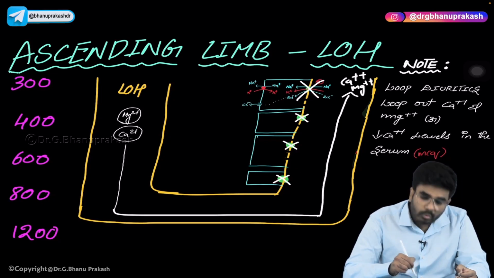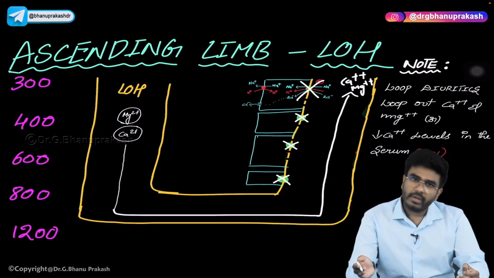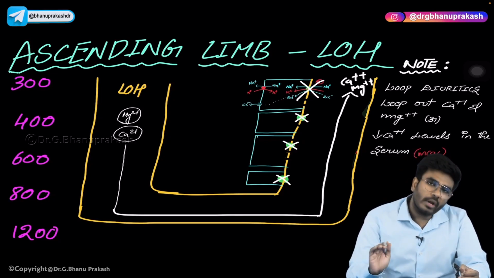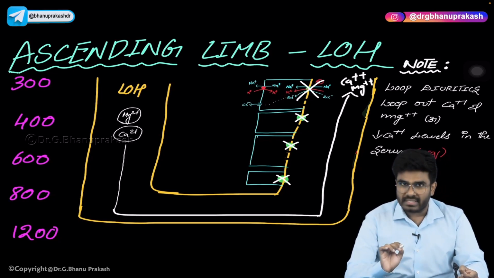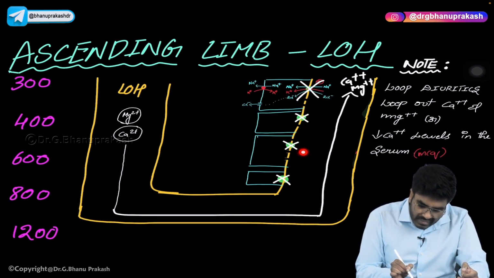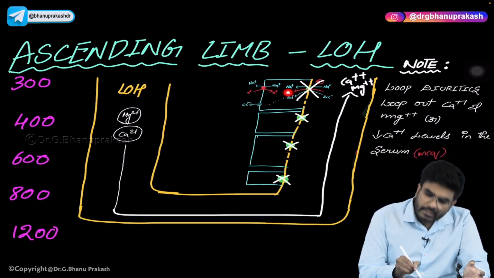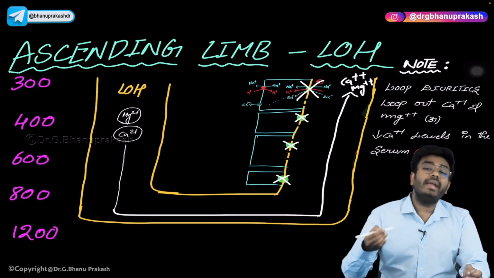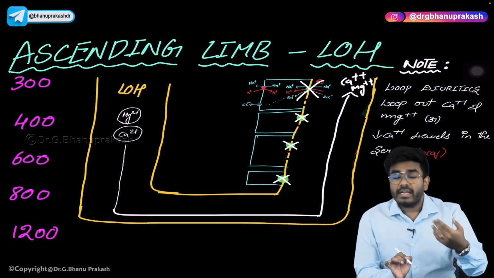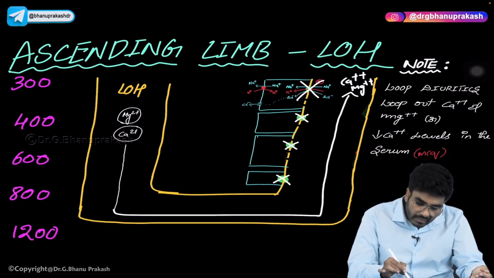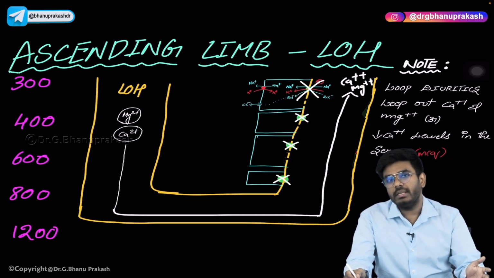When sodium potassium 2 chloride importers are blocked, what happens? Sodium is not entering into the cell, potassium is not entering into the cell, and chloride ions are also not entering into the cell. Now, when potassium is not entering into the cell, will it leak out of the cell? Not right. So, there is no excessive potassium within the cell. Now, what happens when potassium is not leaking into the lumen? Will the lumen have positive charge? Just tell me. No, the positive luminal potential is not there.